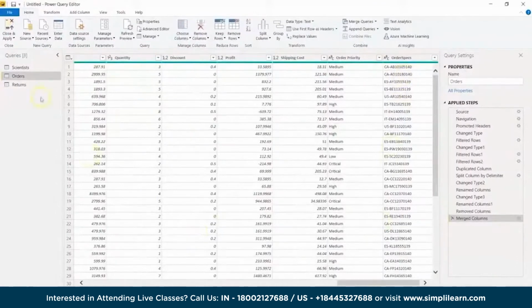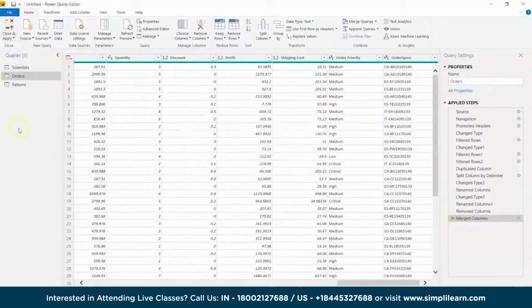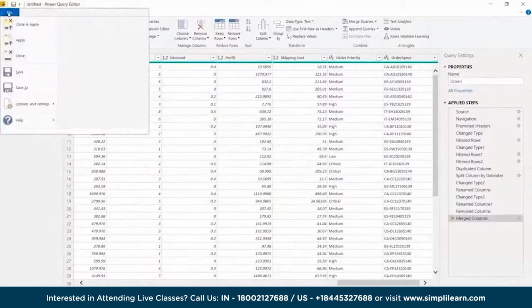We are seeing the data which we have. Now I can first apply these changes so that all the changes I have done are applied. Once these changes are done, we can go ahead and save this file. I can say save, or save as, and I have other options.